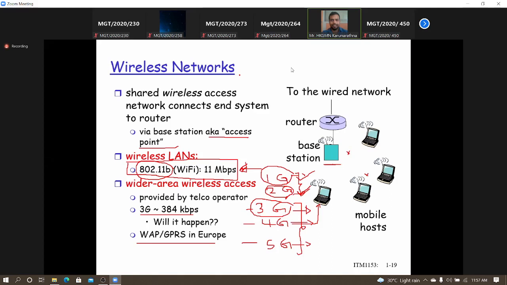After the third generation, through networks like GPRS, you use to share multimedia content.